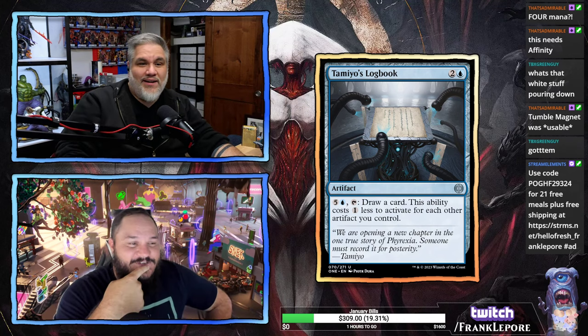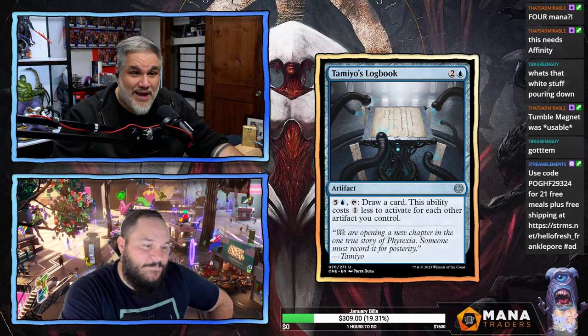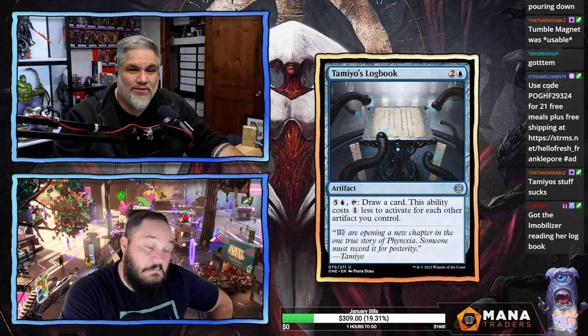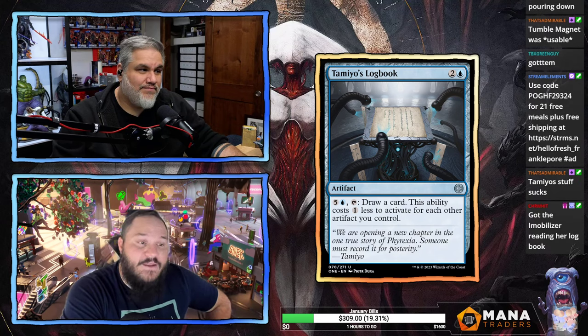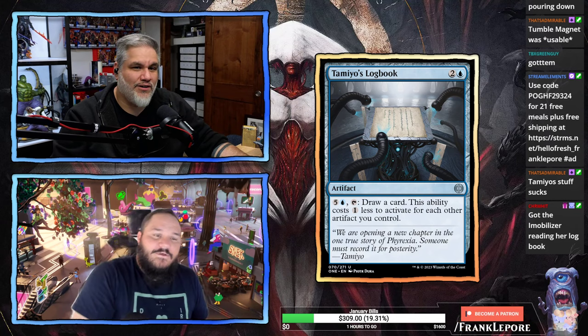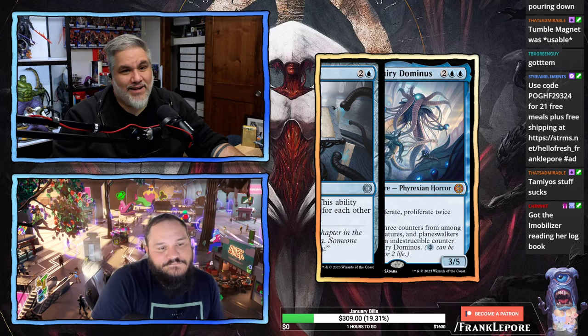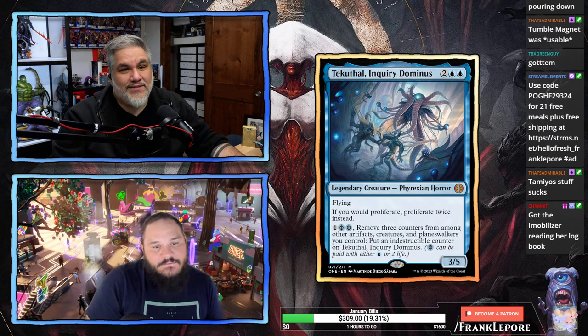All right, so 3 mana. Draw a card for 6 mana and a tap, but it costs one less for each other artifact you control. Not bad. So think of all the mites. If you play this after you got like 5 mites down, you're drawing a card for 1 mana. Good limited card. Yeah, I agree. If it's a slow format.